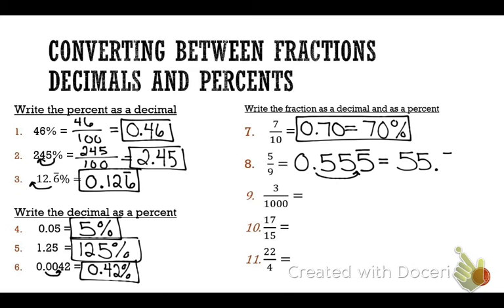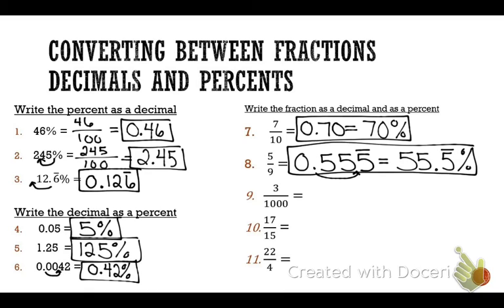55.5 repeating. Why did you put it at the end of the 5s? You could have done it over all 3 of them if you want. But technically 5 is the digit that repeats. So once you put the bar over the 5, it just tells you that number keeps going. So either way would be fine. All right. Oh, don't forget your percentage sign. Okay. And we box it in. All right. Any questions on that one? Okay. Any questions? All right. Number 9.